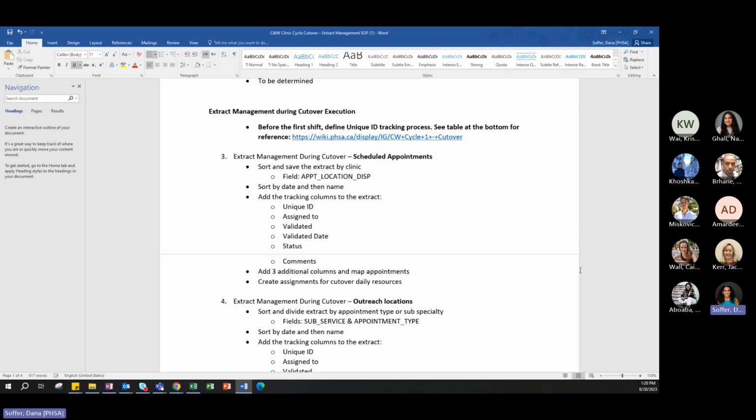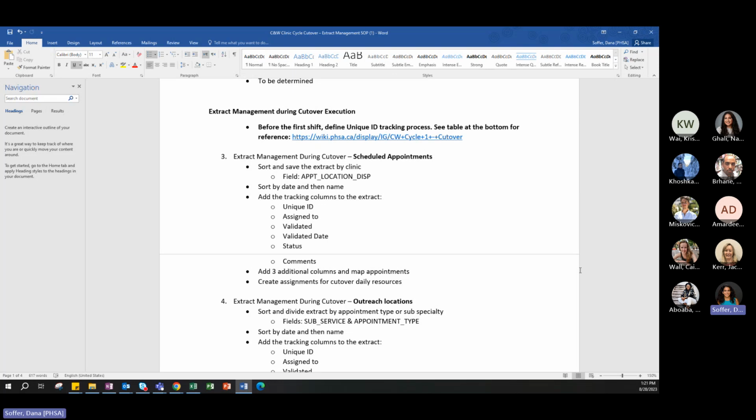You'll see a few things repeated just because we did the same things for every document, but we wanted to separate it so there is clarity on which documents we're working on. At one point we had just 7 extracts, and it's because we were finding out new information that we wanted. So we have scheduled appointments, outreach, scheduled appointments delta, outreach delta, then wait list and wait list delta and outreach wait list. There's so much that we wanted to separate it and make sure that we highlight it for you before we hand it over.